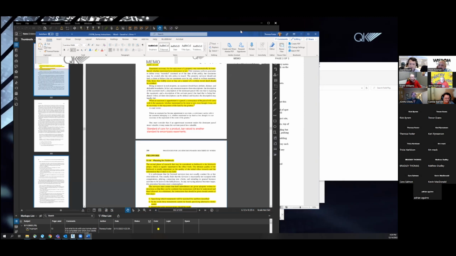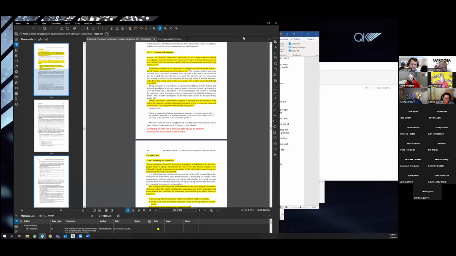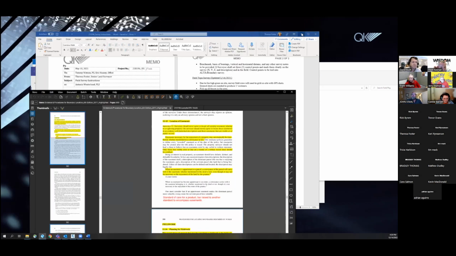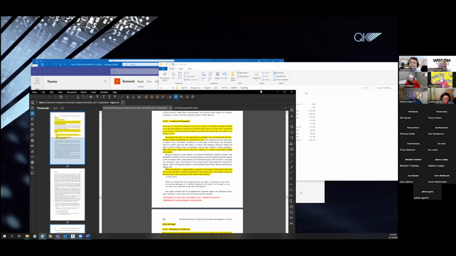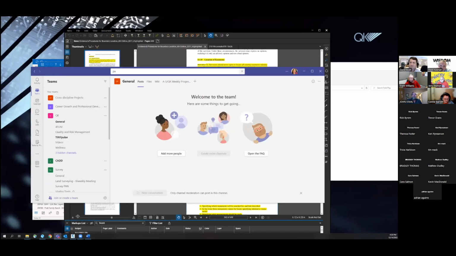Trent, how about you? How do your crews get lined out? Yeah, we're still printing papers, just because we're having them write notes on there and what they found. Ours is more a field folder than a field book. They get full maps, 11 by 17 copies of the maps. We pre-calc everything as well.